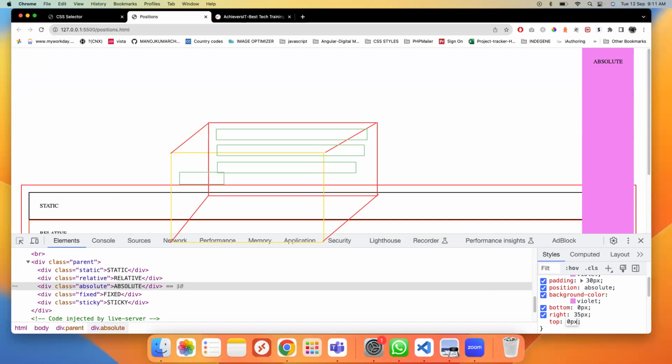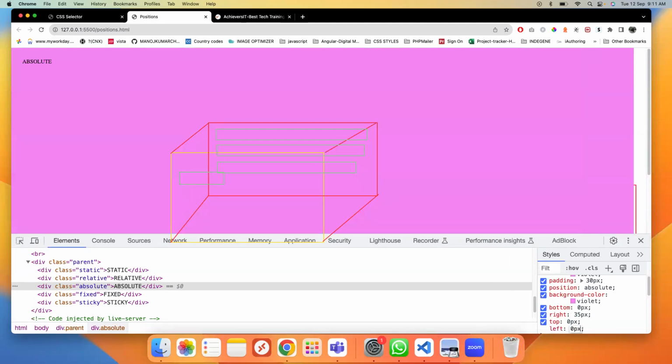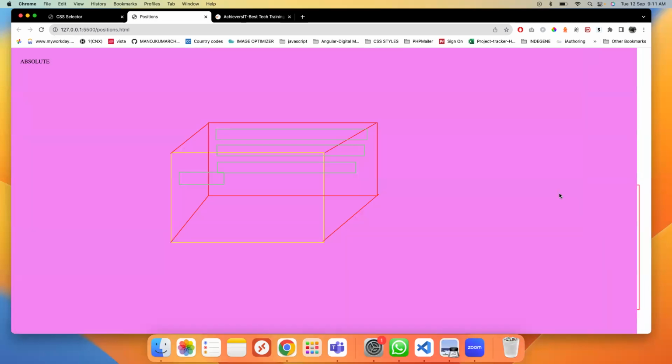So it was going to the top 0px, at the same time it was holding at the position bottom 0px. And if I give left, I give right, I give 0px or something. So if I give left 0px, now if you see what happened, it is completely occupying. How much of my screen is there, that much it is occupied, right? See, top 0px, bottom 0px, left 0px, right 10px. Okay, so that's how my absolute is working.